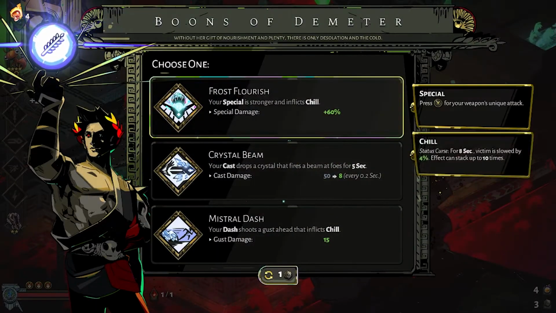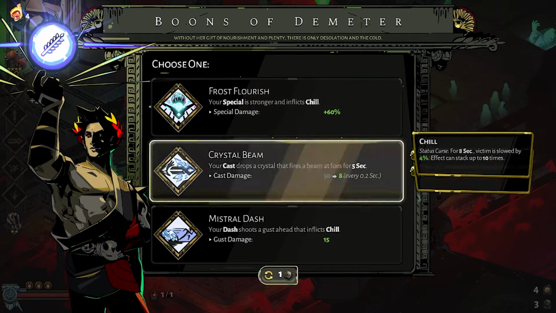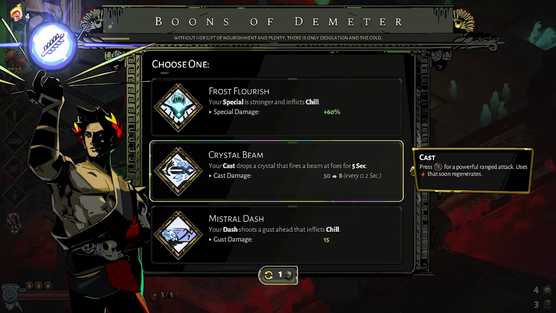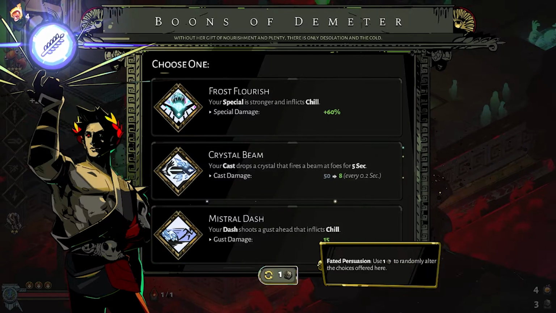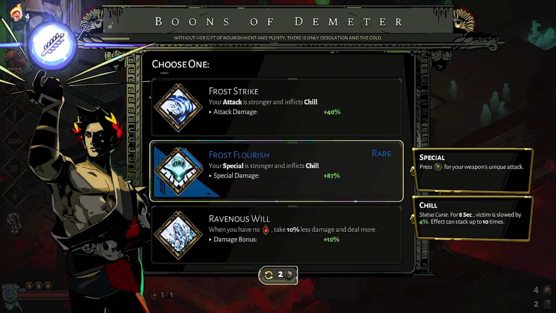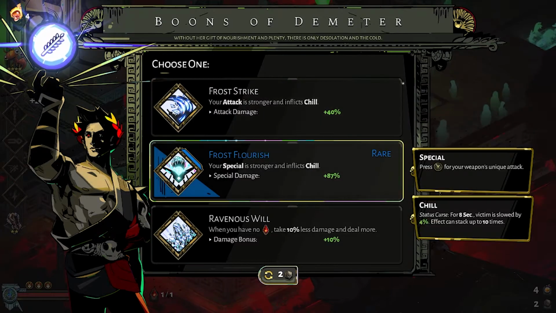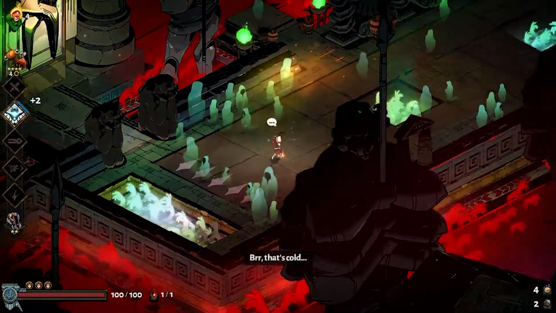Do we want anything from this one? Okay din sa okay tong crystal beam, pero since we're melee, I don't think it will suit our weapon right now. I don't think it will. So let's try one more time. Okay, sana. Sige, I think we'll take this just because it's rare. It has an 87% increased damage for our special.